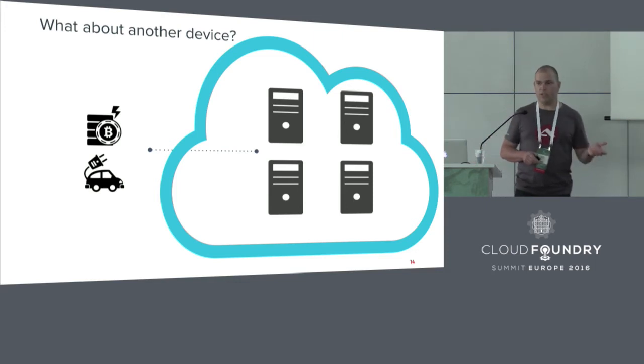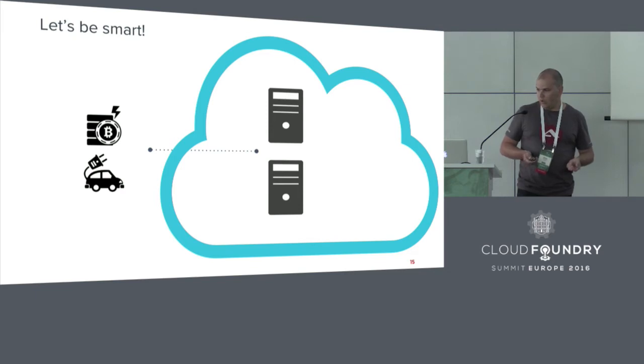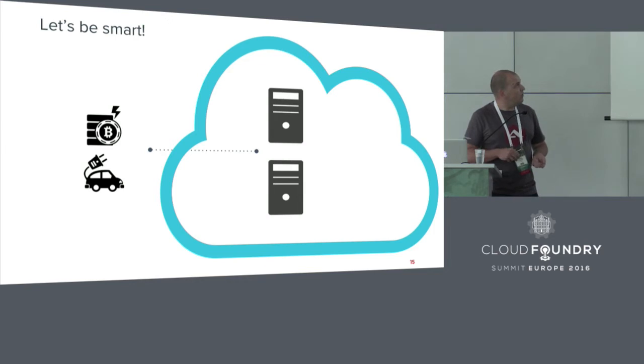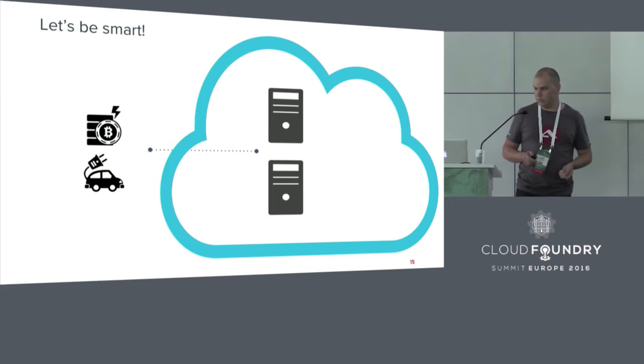Let's assume that we are smart and that we don't have to connect one device per one machine. We can have multiple daemons sitting in one virtual machine and listening for incoming devices. And this way we will be able to optimize utilization of our infrastructure. So we cut down the amount of our infrastructure. We have two virtual machines or two containers having multiple daemons running on them, waiting for a connection.